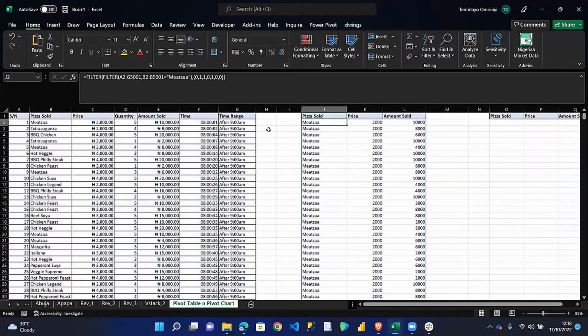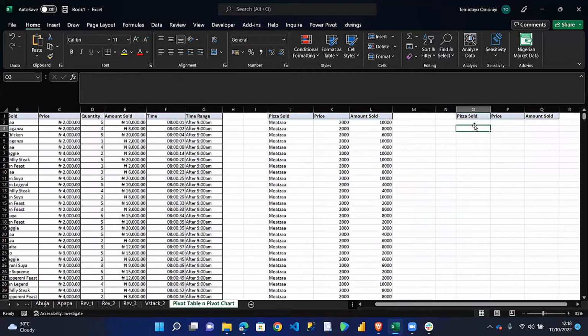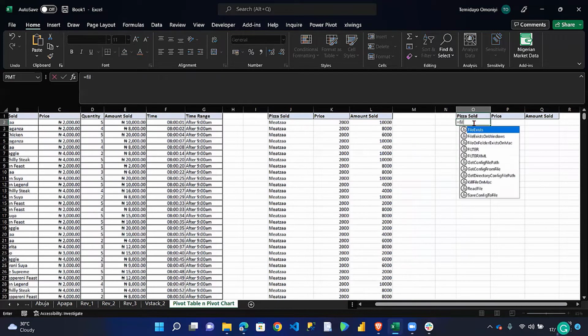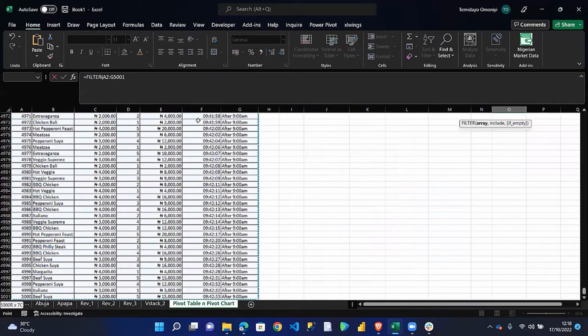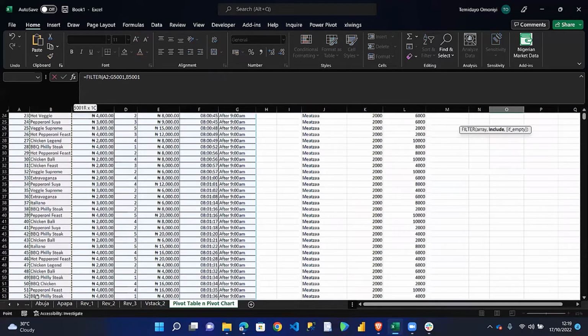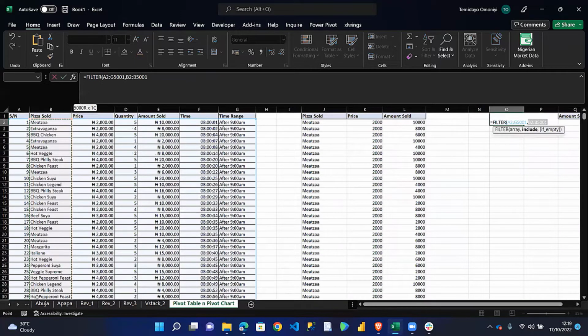You can see, right? That's a filter inside another filter itself, which also works fine, but you can also use the choose column too with this. So let's check it out. I will say equals to filter. Right, the array is the entire data array, comma. The include is your criteria. So set all this as my criteria range equals to double quotes. What am I looking for? I'm looking for meter. I put comma.